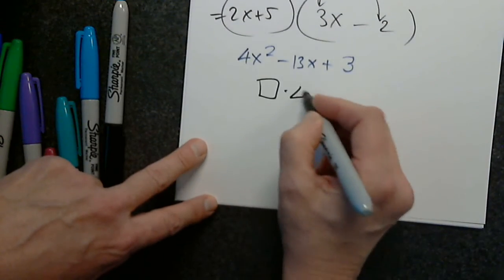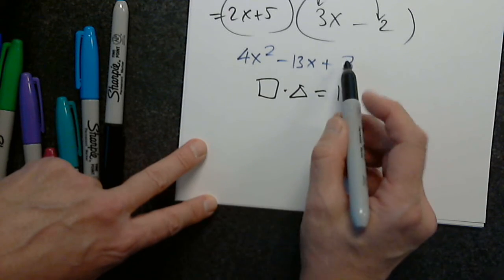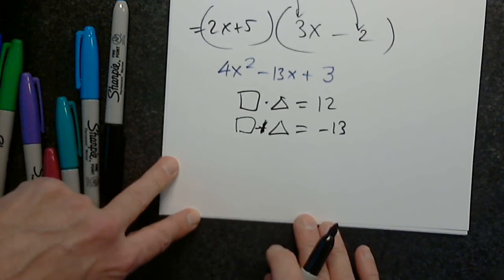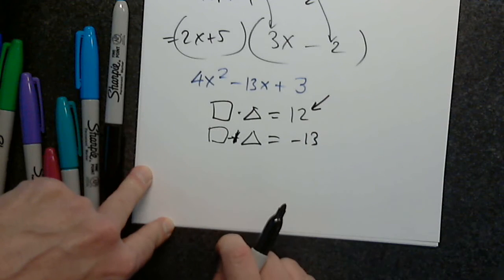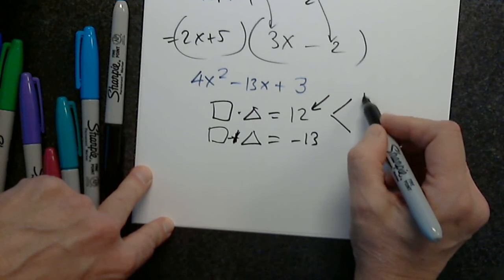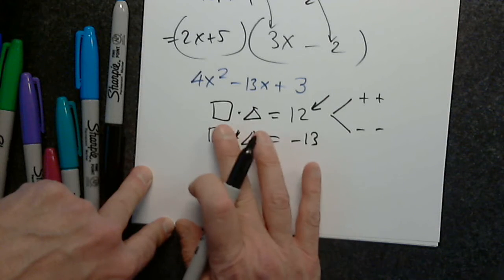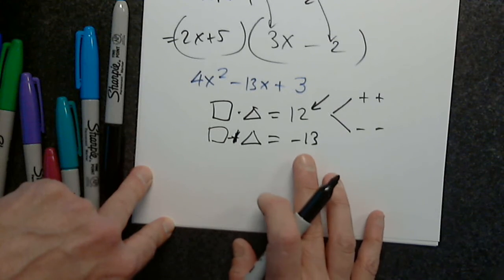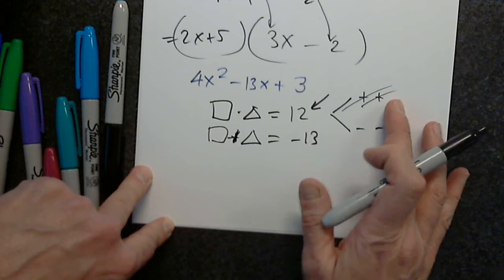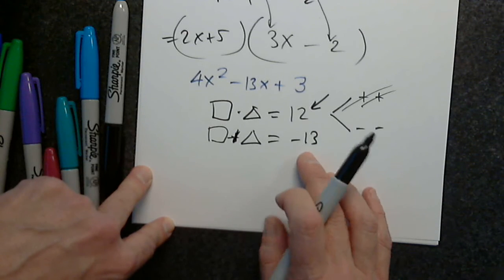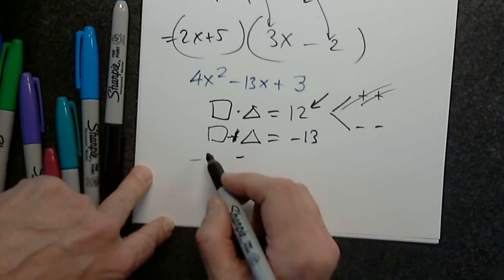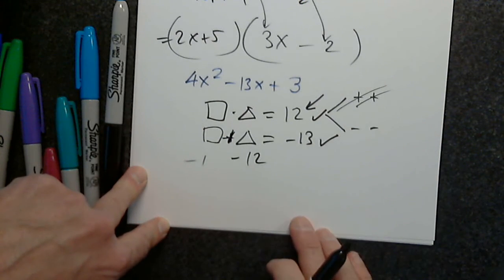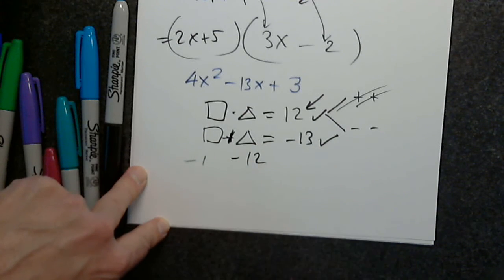So then we said we are looking for two numbers whose product is 12 and whose sum is negative 13. I always look at the product first. The product tells me that there are two possibilities, two positives or two negatives. Multiplying two positives or multiplying two negatives, I'll get positive 12. But only now I look at the sum and I'll say, no way, this cannot work. Plus, plus will not be negative 13. So obviously both numbers have to be negative. We found negative 1 and negative 12 as fulfilling both conditions. The product is this, the sum is this.